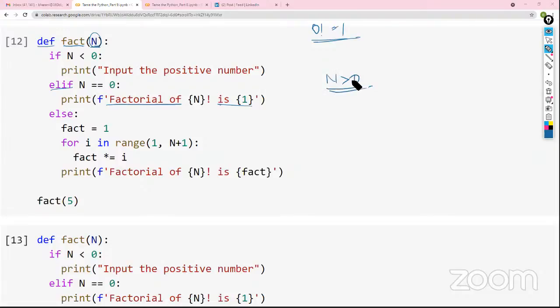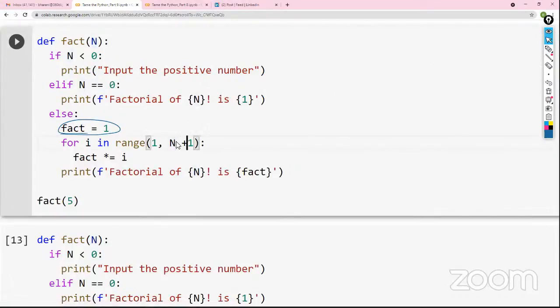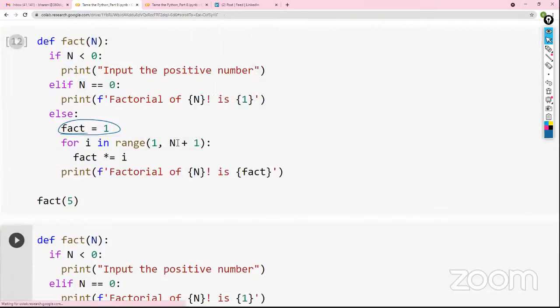If the n value is greater than 0, that is else. Go to this. Say fact equal to 1. Just initiate fact equal to 1. Then for i in range of 1 comma n plus 1.